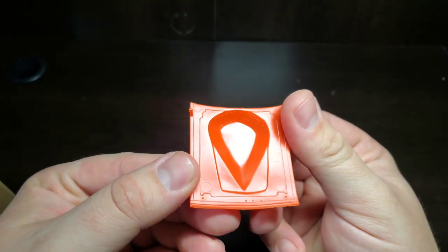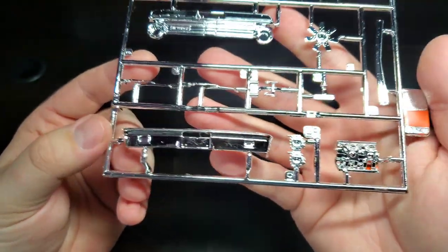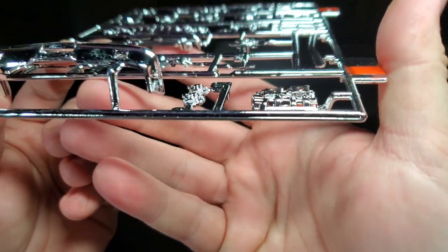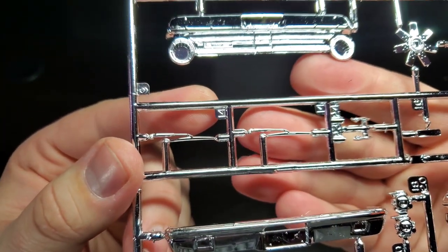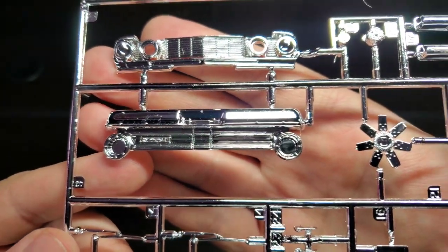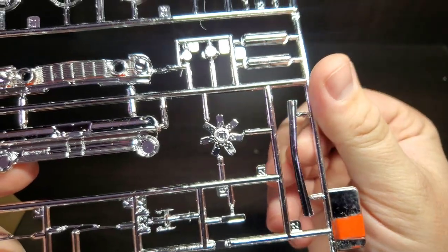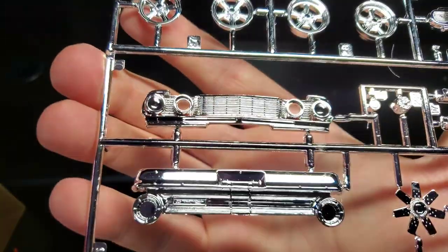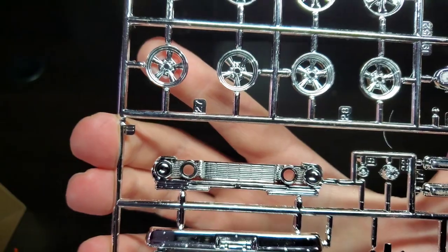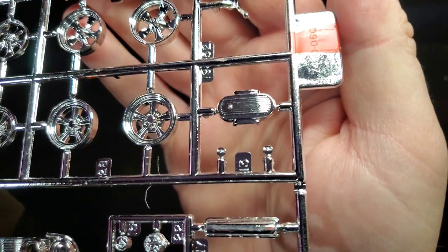You can black wash those out or drill them out if you'd like. Moving along, we've got our chrome: our front bumper, our dual carb and high-rise intake, rear view mirror, separate door handles, separate wipers, rear bumper and rear panel with tail light areas, chrome fan, chrome hood lip, chrome valve covers, alternator, tachometer, and there is our Thunderbolt grille with hole openings for that duct work. There's the center portion of the air cleaner and our hood pins.